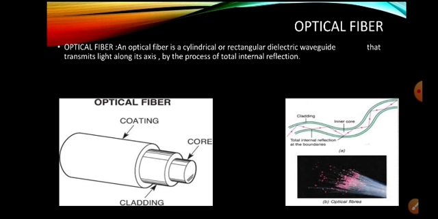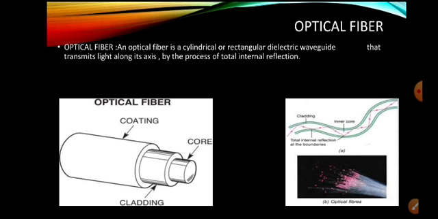Optical fiber basically contains three areas. The first one, the inner area, is a core, then the second one is a cladding, and the outer area is a coating, which is also called a sheath. This core area is a waveguide area. That area has a higher refractive index compared to the cladding. This core and cladding are the main parts of the optical fiber. The cover or coating or sheath is there for safety purposes.